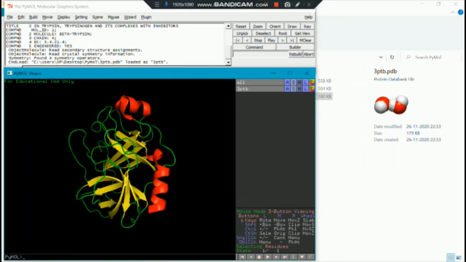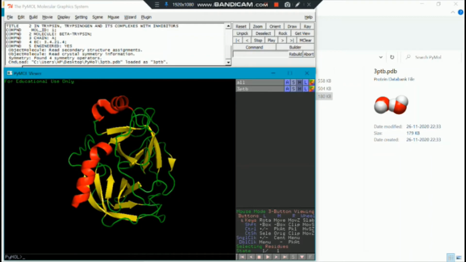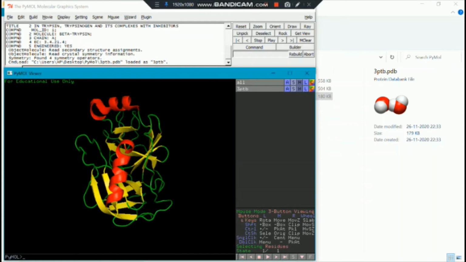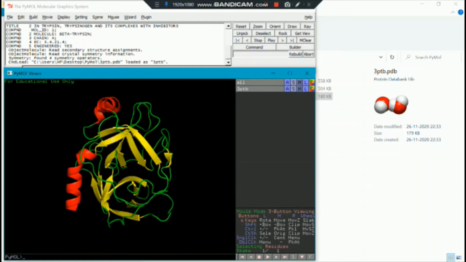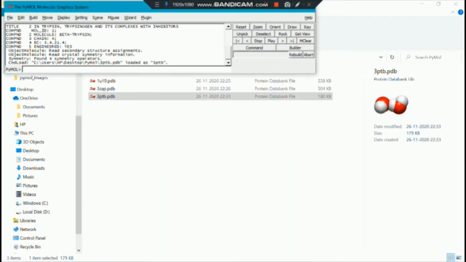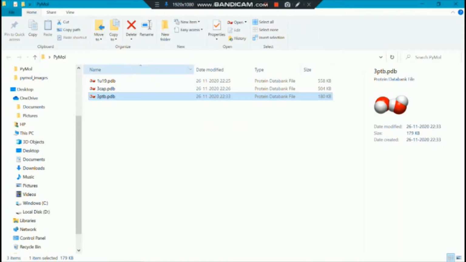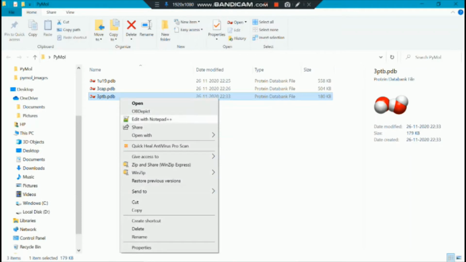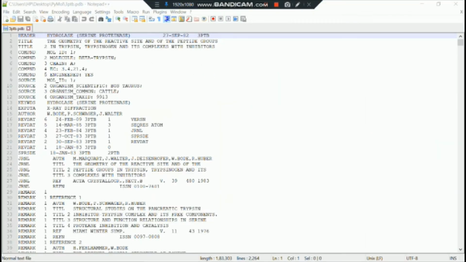Okay, so now let me make you a little familiar with the principle of Pymol, how it is actually working. For this, you need to direct yourself to your current working directory. In the current working directory, just minimize this. You need to right click on 3pdb.pdb, and then you need a decent Notepad++ software. You could use any notepad, but this is preferable. So you need to edit it with Notepad++, open it, and then let's see what the Pdb file format is.